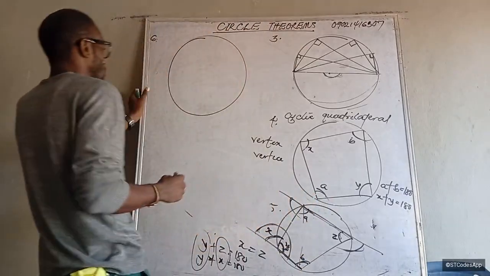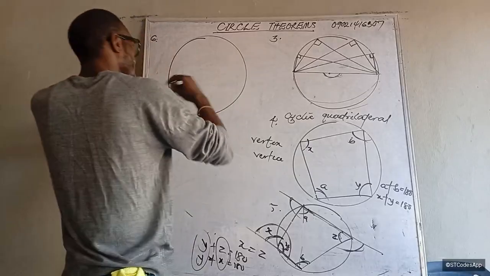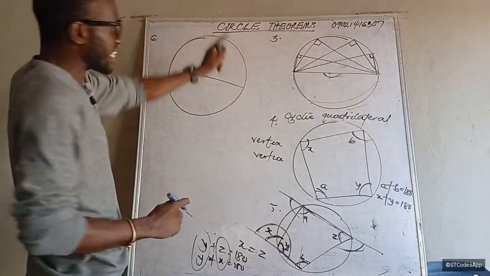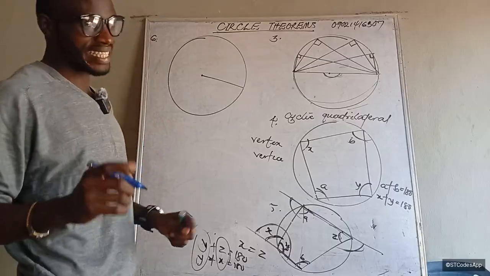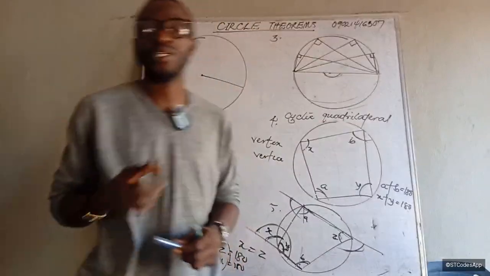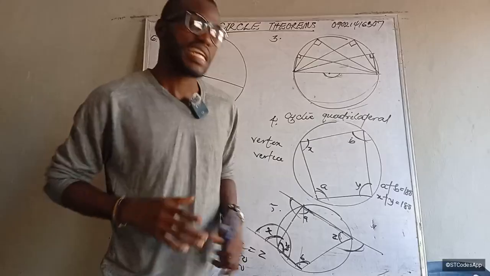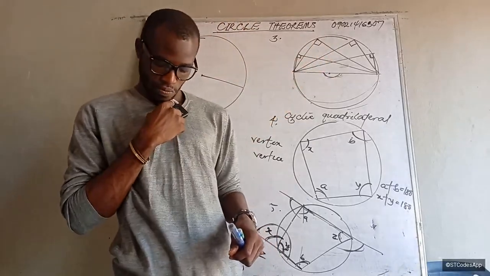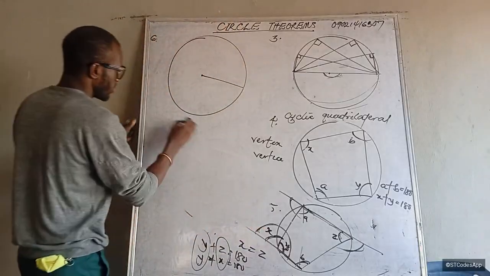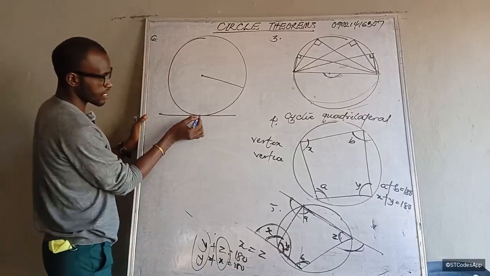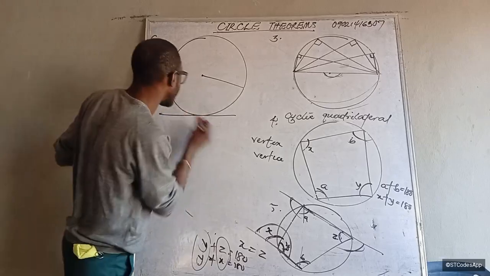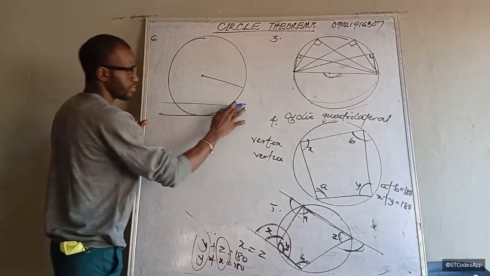Look at it here. It means that if I draw a radius at this point, anytime, first, what's a tangent? A tangent is a line that touches the circumference of a circle at one point only. So if I draw this line, you see it's touching the circumference at one point. So this line is called a tangent, not a secant. This will be a secant.